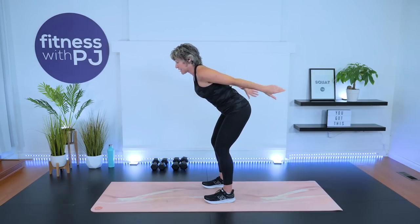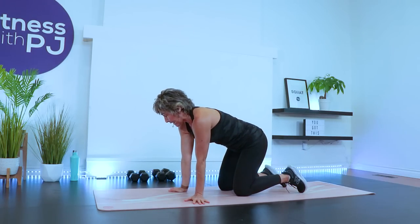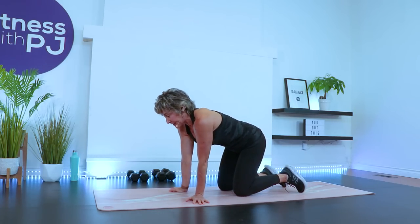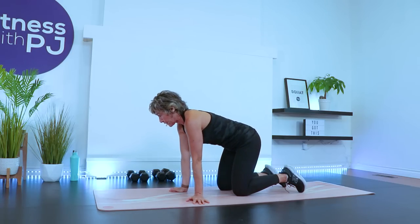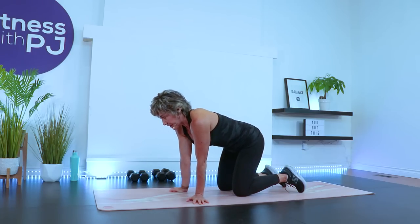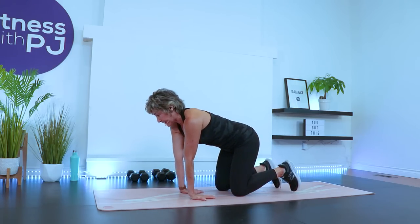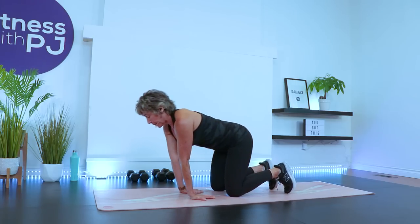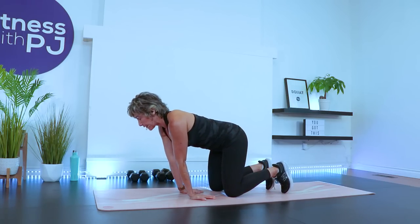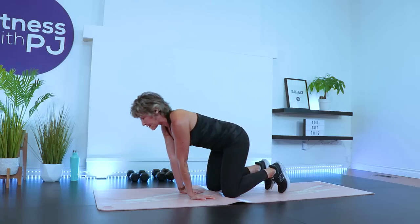Let's take it down onto the mat. Warm up into the wrists. Turn your fingers so that they're pointed away on each side of the mat, and shift your body weight side to side, keeping those elbows straight. Now bring those fingertips towards the knees, forward and back. Let your body go right past the wrists — sitting back, you're going to feel quite a stretch in the flexors of your forearm. We've got to get this area warmed up because you'll be gripping dumbbells.